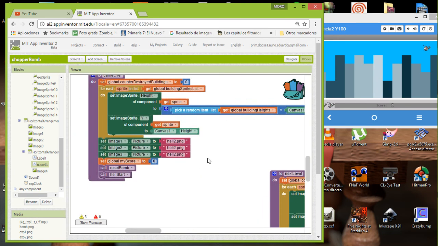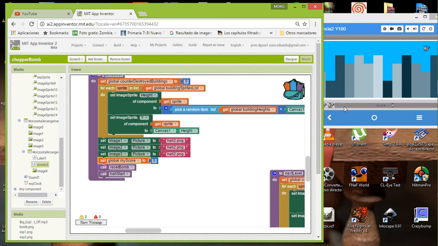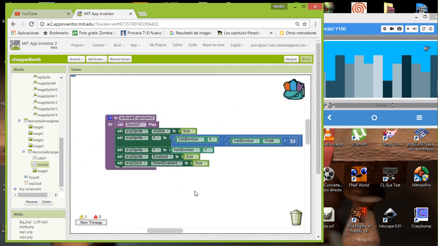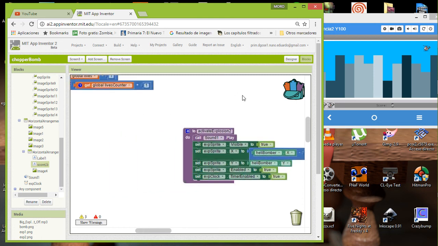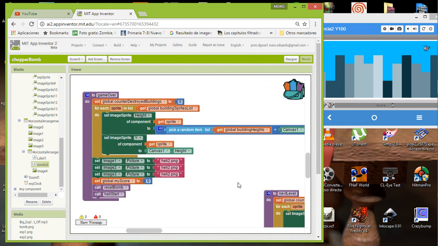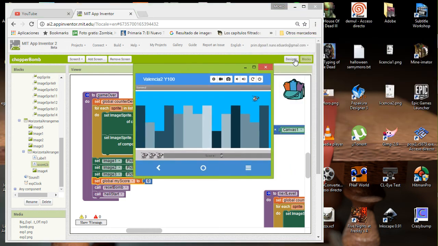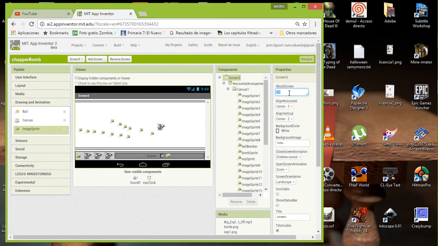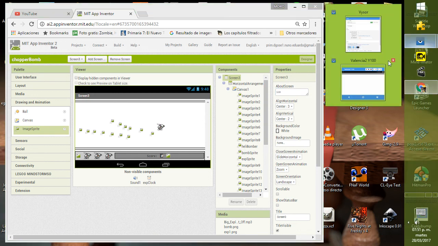I'm not going to update the label in here because I want people to see their scores, but when we press this, let me check, global my score equals 0, I guess that's okay because it will be refreshed in the other part. So now we need to refresh the screen because we created a variable, and we are almost done with this tutorial, guys.